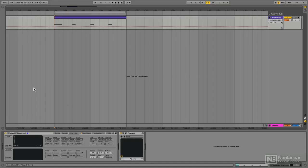In this tutorial, I'm going to show you a really cool trick when working with a sampler. The idea is to use an FM envelope to add an attack to the sound, normally to make it a bit metallic or a bit harsh, a bit aggressive. Let me show you a before and after, and then I'll explain how it works.